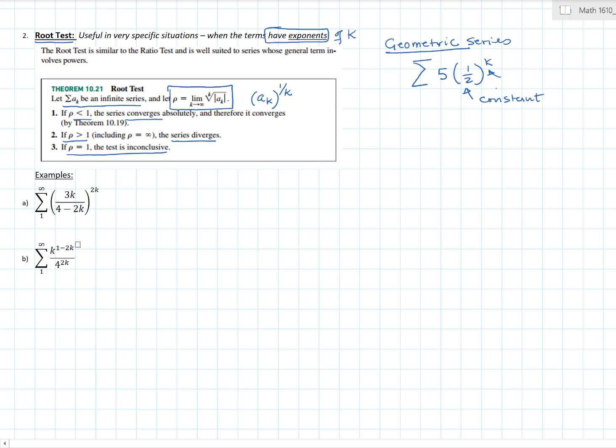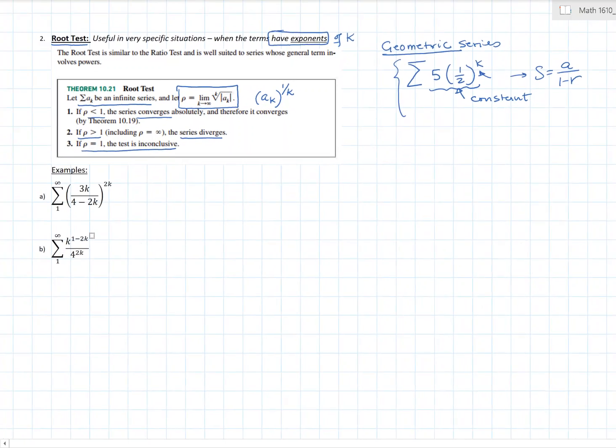If you do use the root test, obviously it'll give you the correct answer because the kth root of this is going to be half, which is less than 1. But we don't invoke the root test for geometric series. We know better results because here we can even find the sum itself as, if you remember, a over 1 minus r. So in what kind of situation do we really need the root test?